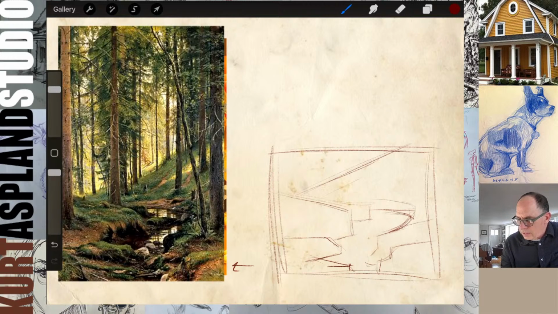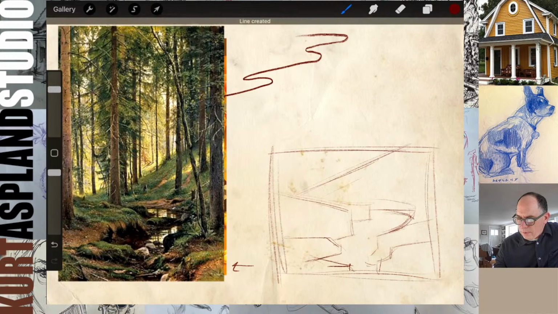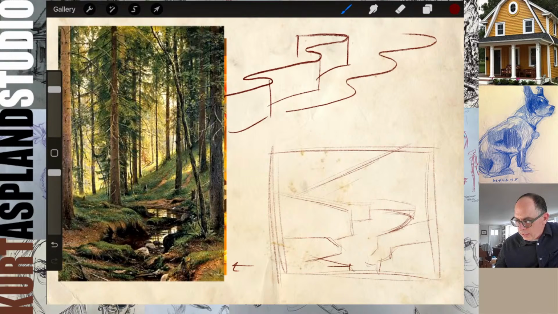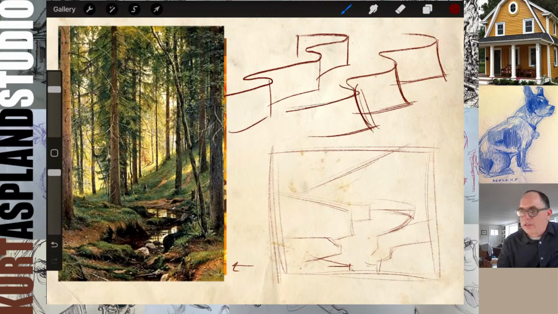Okay, so let's think about this now. This is where this flag idea comes in. Look at this. Here's that basic flag shape I showed you, right? If this was going to be a flag per se, you might draw something like this. You see? But we're going to use this same idea, but more for a cliff. So the idea would be something like this. You might curve this out. You see? It's that flag idea.